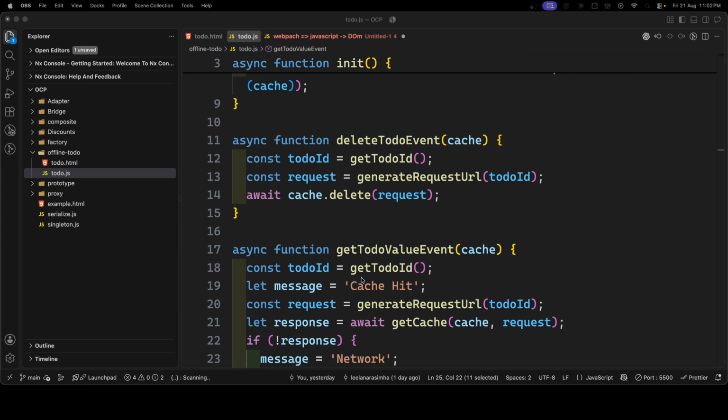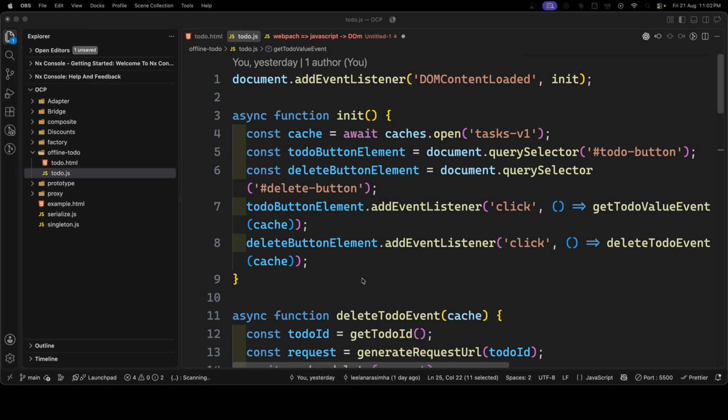Don't think that a service worker is something like a web worker. A web worker is a completely different thing, and a service worker is a completely different thing. That is one of the important distinctions you need to understand. You may have heard about web workers. A web worker allows only JavaScript to execute away from the main UI thread. A service worker is also a worker. It also runs away from the main thread, but its purpose is different.